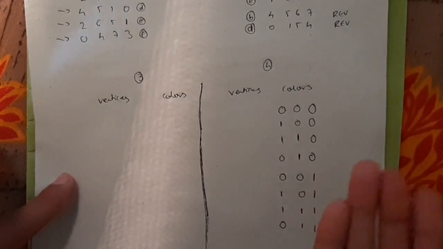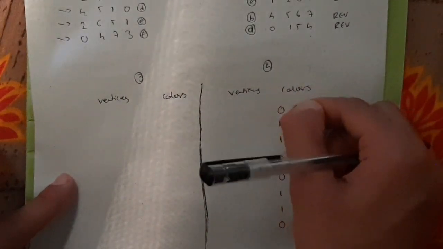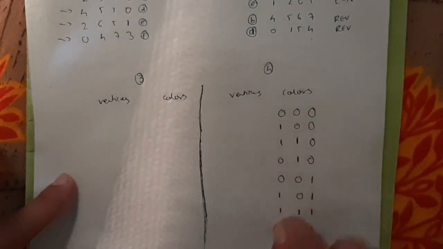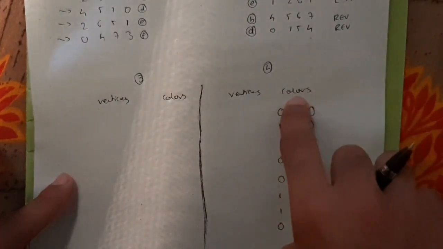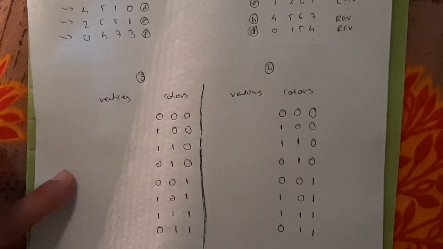Okay, so that's the reverse binary code. 4 zeros, 4 ones, double 0, double 1, double 0, double 1, then instead of just a single 1, you will write 2 times 1, 2 times 0, again 2 times 1 and a single 0 here. That's the same code here also. Okay, so I'll be copying this code here and then resuming the video. Alright, we are ready with the colors code.